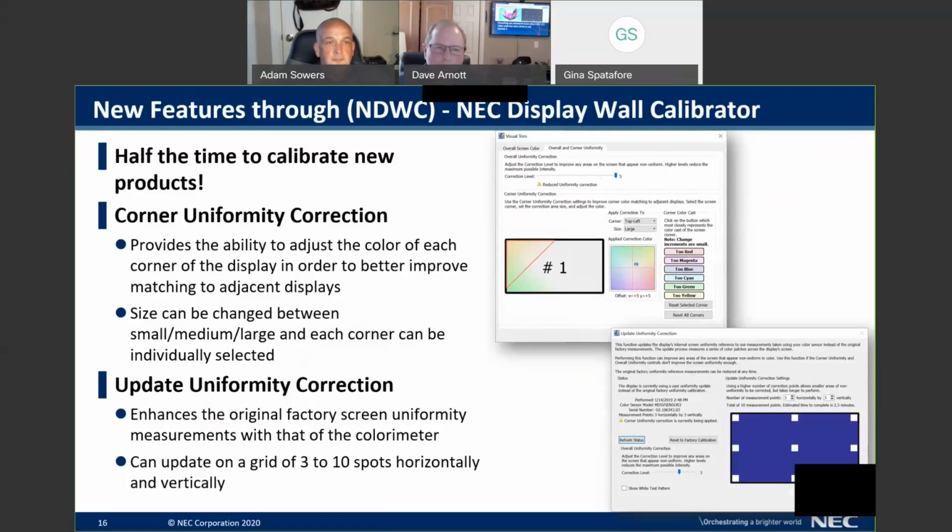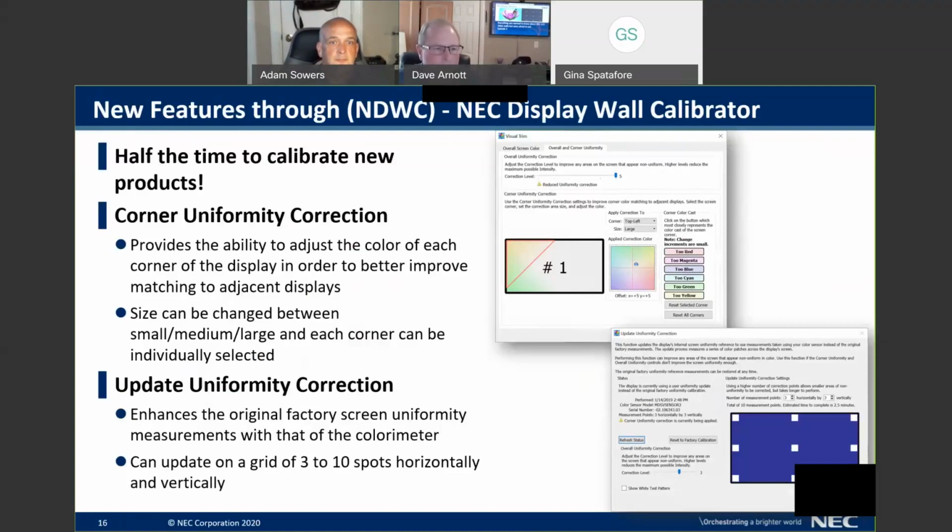You look at the corner you're looking at and ask yourself, is it too red, too magenta, too blue? You say it's too blue. You click too blue. It makes a minor adjustment. You then reevaluate. If you think it's still too blue, you click it again. So it's a very small step by step. But the point is we have that possible color uniformity enhancement. I think that's really a cool thing.